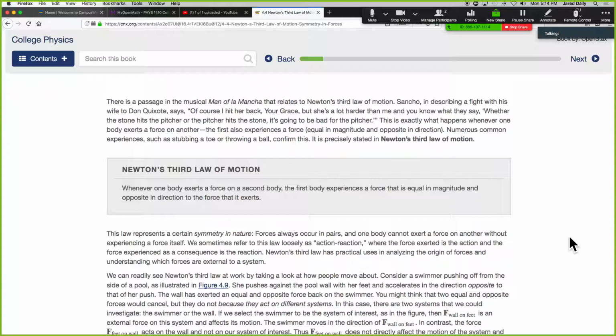So if I start this phrase, you can almost certainly finish it. For every action, there is a, what's the end of that phrase? You ever heard that phrase before? For every action, there's a reaction, right? That's what it is. For every action, there's a reaction, and that's what this law is. That's where that phrase came from. But very few people understand what it really means.